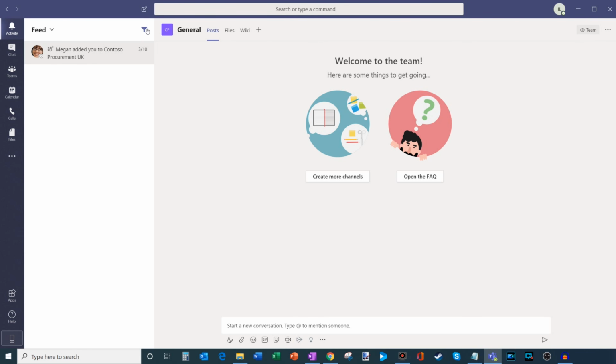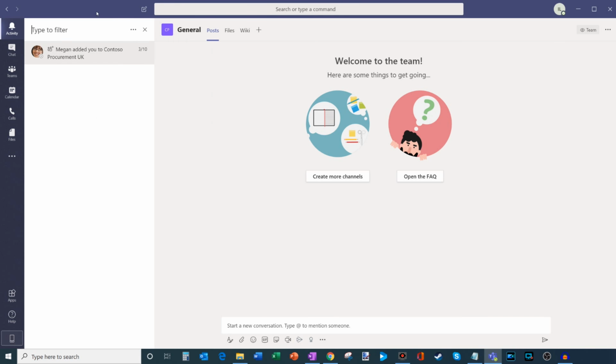But what I can also do is, let's say I have a lot of activity, especially once you're part of, let's say, a few different classes or a few different project groups, you might have a full list of activity here. What I can do is I could click on this filter, and if I click on this dot, dot, dot, what it'll allow me to do is I could see all of my unread activity. I could see all the activity where someone has mentioned me, or maybe I posted a comment within a channel and someone replied to it. I could filter just based on those. So lots of different ways to stay up on top of the activity that matters to me.